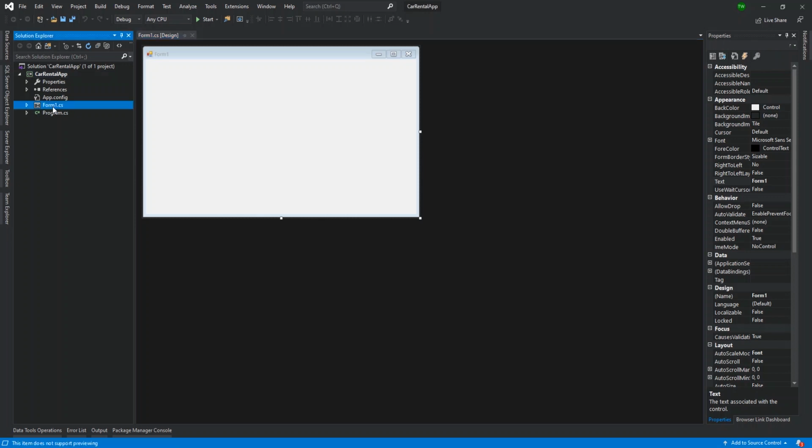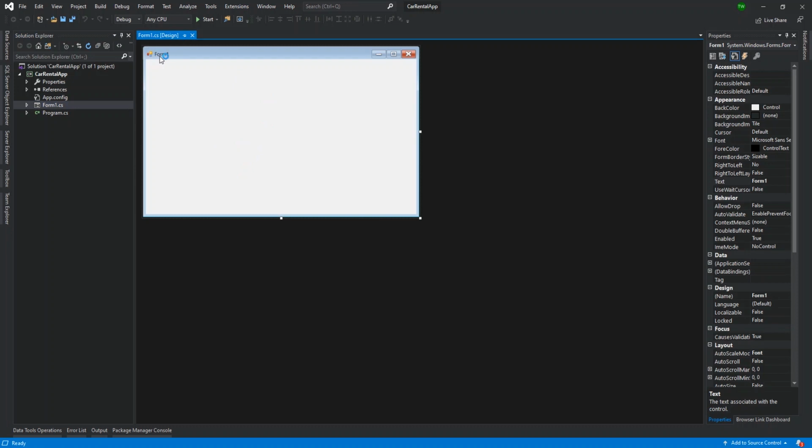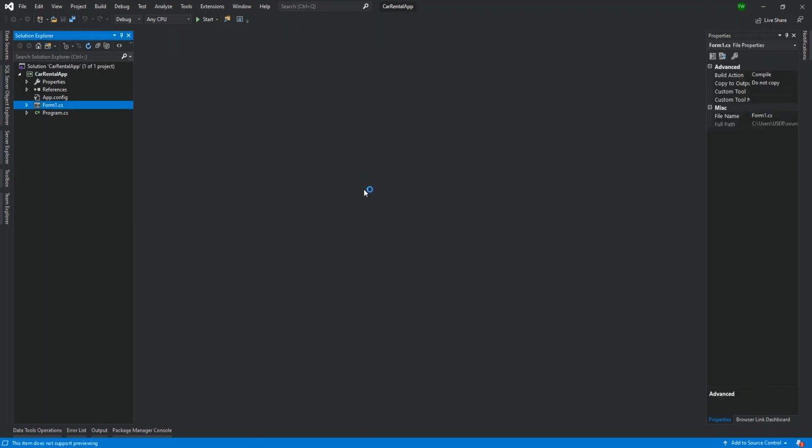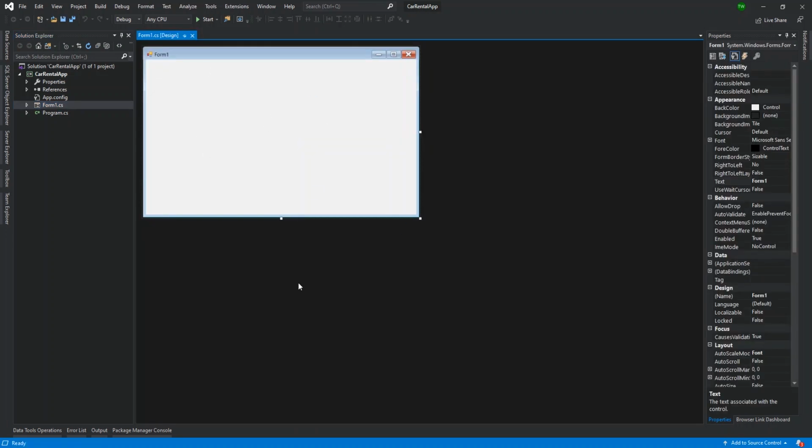Now, form1.cs represents this visual representation that you're seeing here. So this is actually Form1. If I close this, by any accident you might have closed the tab, you can double click form1.cs, and that is what is going to get launched. So this is your form. Each form that you're going to add is going to look like this until you start putting things on that form. Next important file is program.cs.